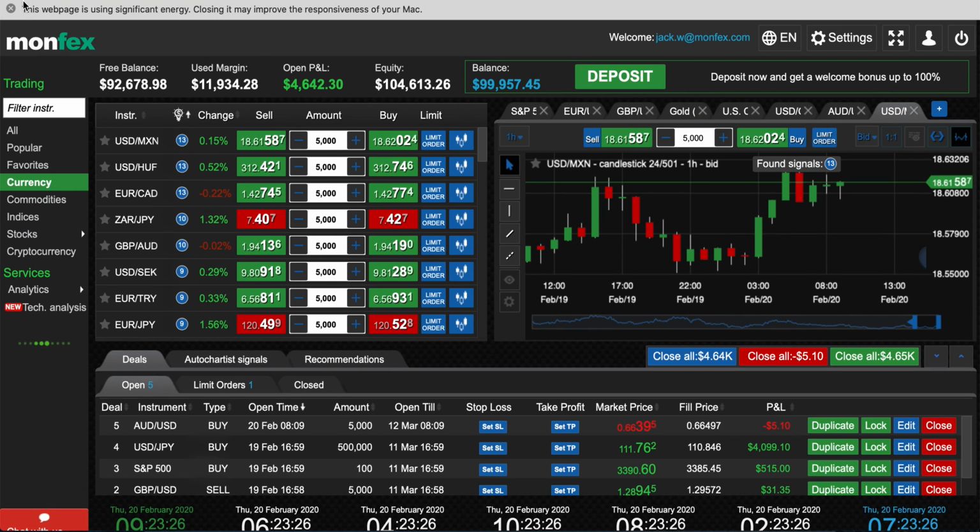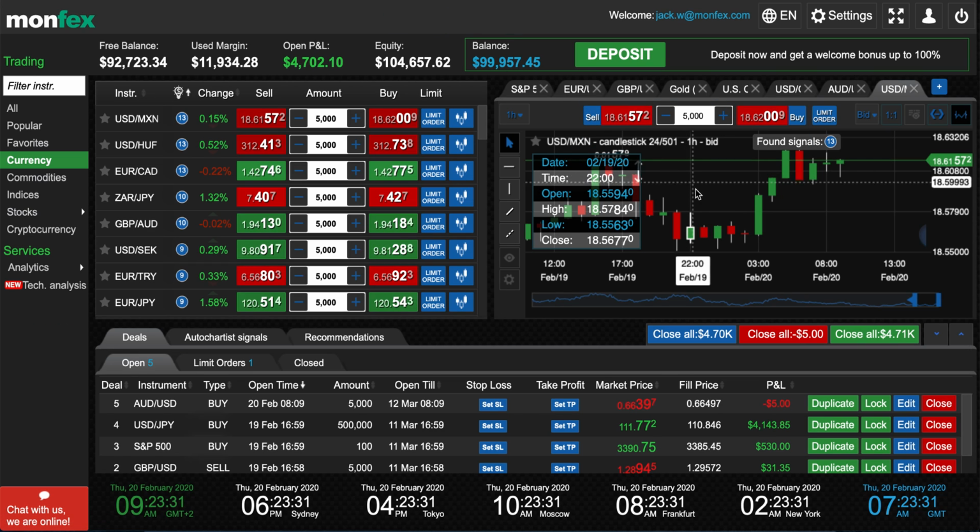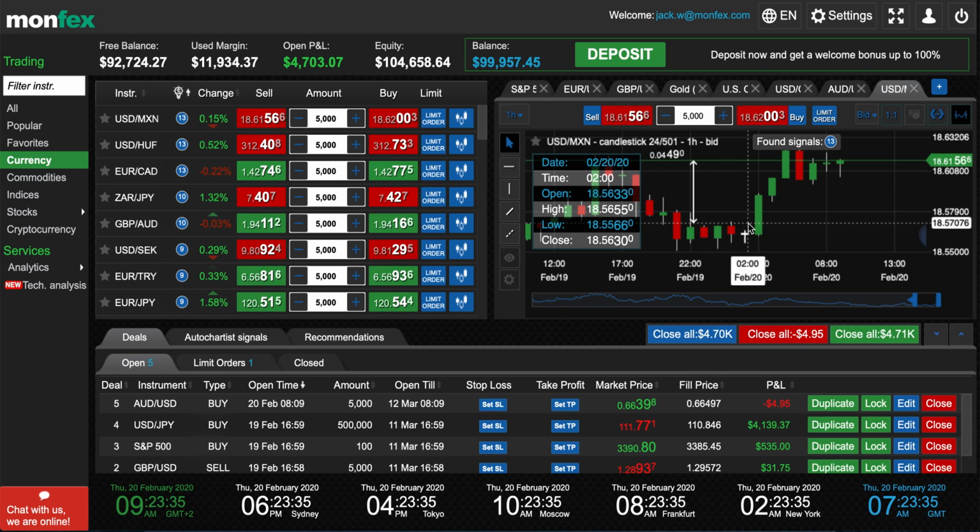When you buy an asset at a low price and then sell it at a higher price, you are making a profit from the price appreciation. A sell order or short position should be placed if you believe the price is going to decline. When you sell an asset at a high price and then buy it back at a lower price, you are making a profit from the price depreciation.